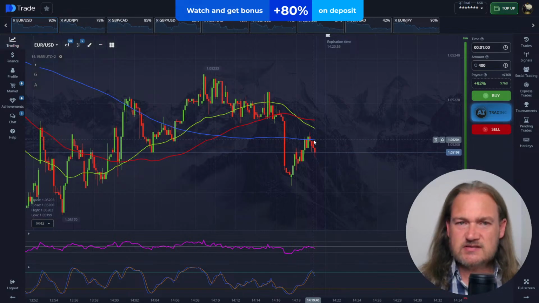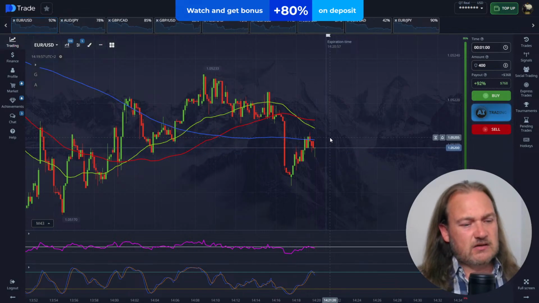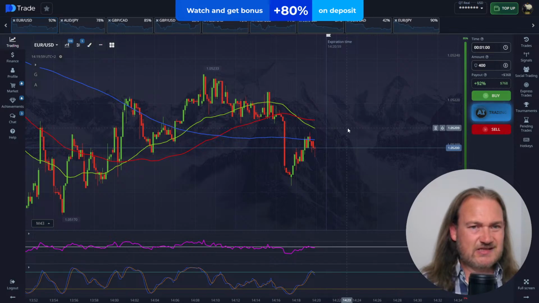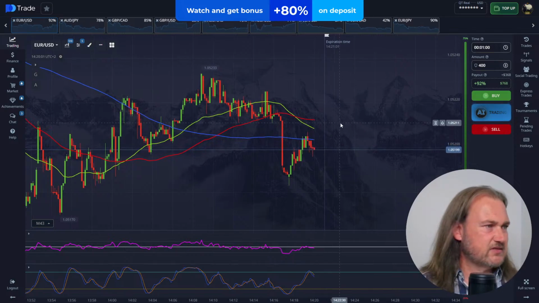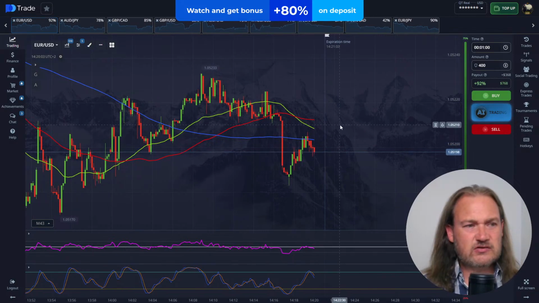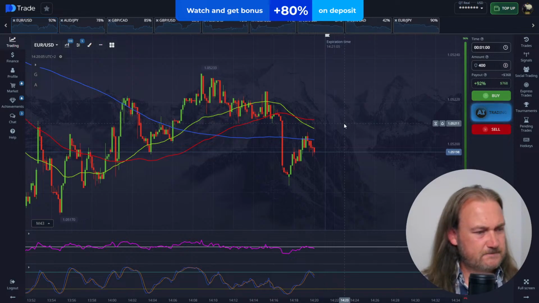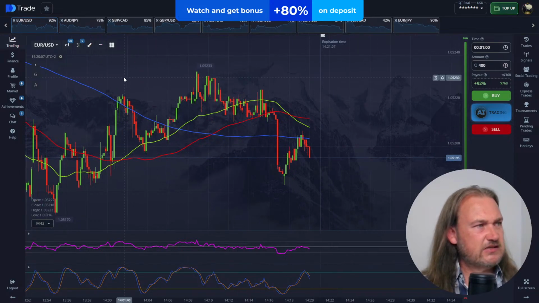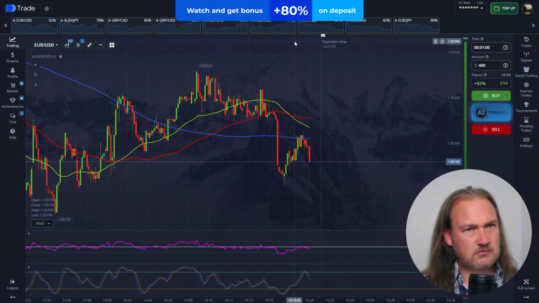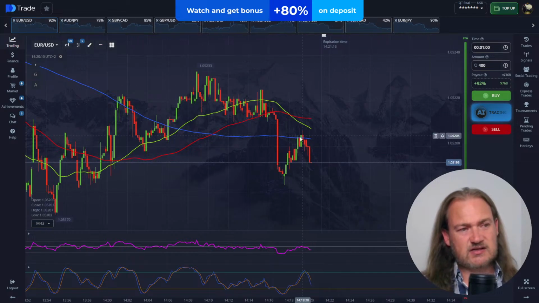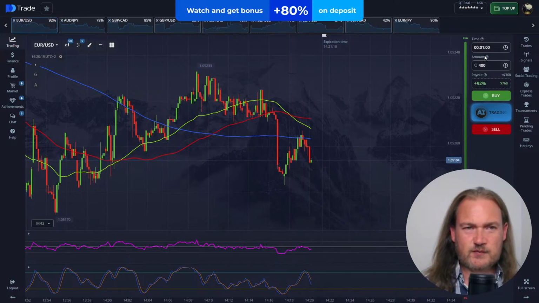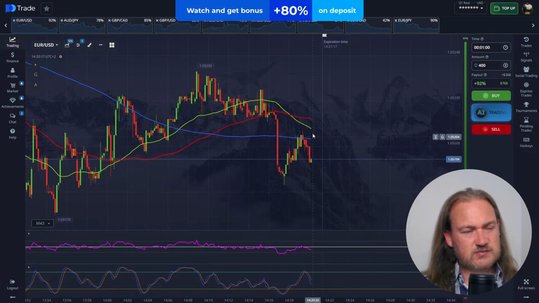There's a lot of entries during the day. If you're trading, especially on a 10-second chart, it's going to be a lot of entries, guys. Don't rush them. Don't force your trades. Wait for some nice entries and take those. This was a sell. If I did take it, yeah, it would have been a good trade. It would have been a 1-minute expiry. So this would have been good.